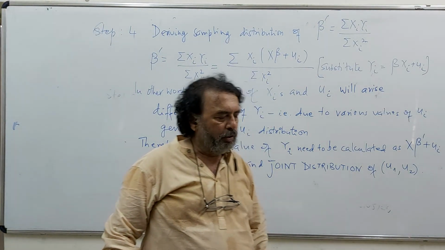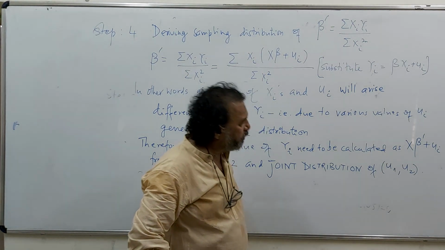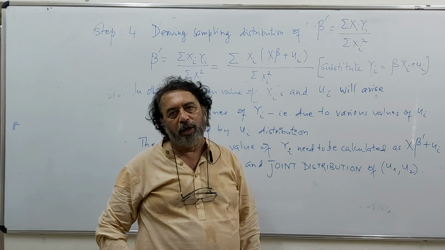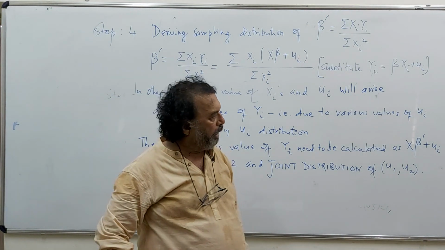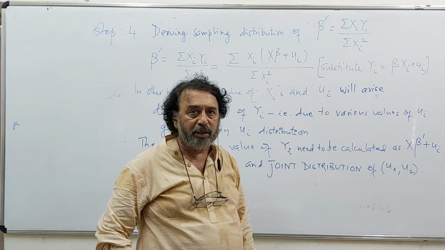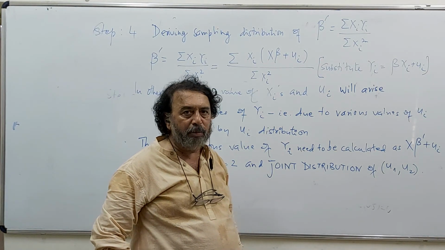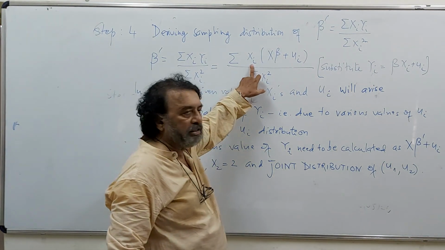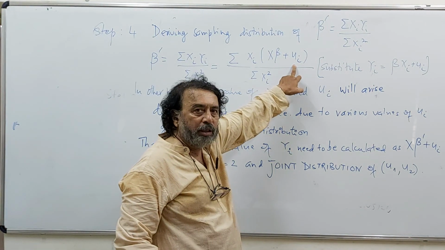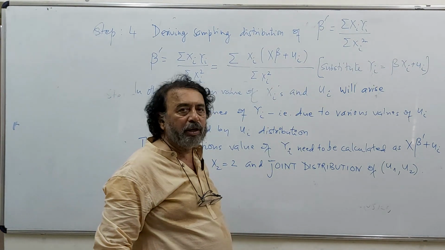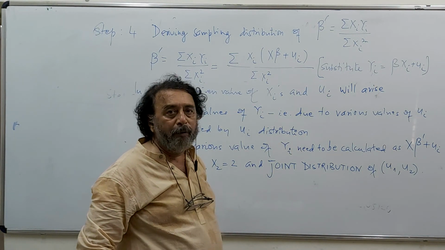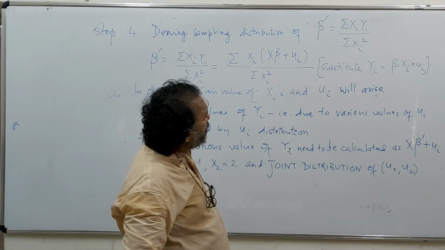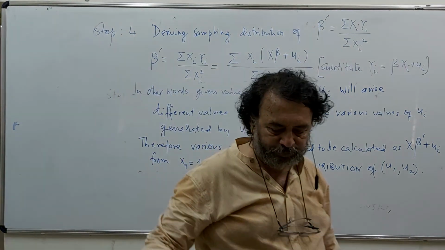So what we will do now, we will substitute all possible values of x that are given together with all possible combinations of u1 and u2 values that can occur, and each of them with respective probabilities. And it is this probability that is x weighted, that means it will get multiplied by x as well. As you can see here, there is the x which is standing outside. It is going to interact and have a product with u, and that's where the question of summation xi ui, that means the error term and the x term being independent, actually arises. So let us see what it really means.